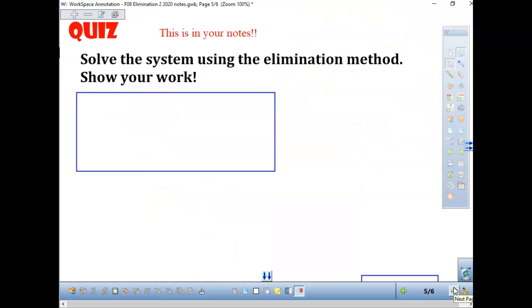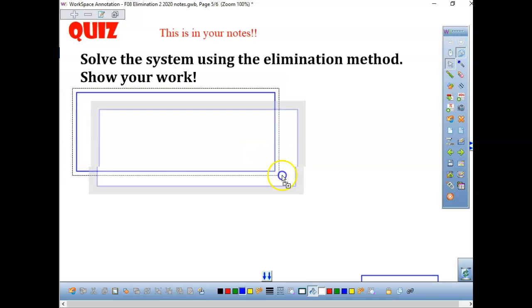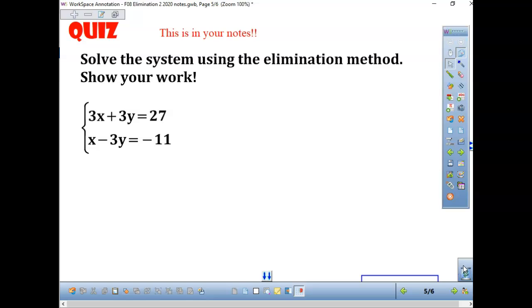So, if you see in your notes right now, you see this question. And it asks you to solve with substitution, okay? So here's the question that you are going to do. I want you to do this right now in your notes. It's just going to be kind of a, hey, let's check and see how you're doing this, okay? So if you have a question on this, let me know if I can help you. And take this quiz right now. Write down the problem where it says take this quiz. You're going to write down this problem.